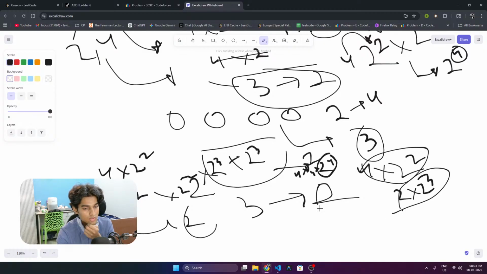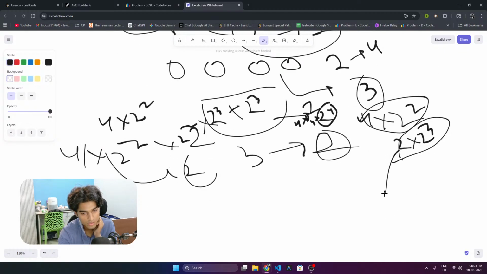Yeah, so they both are going to be same. Now this 2 is also divisible. Then I can reduce it to 1 into 2 to the power 4, right? And this is a prime number, so I don't have to worry about anything else. And now this is not reducible.